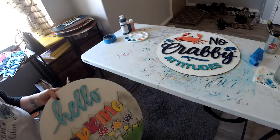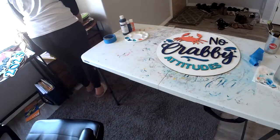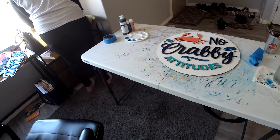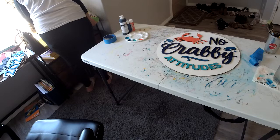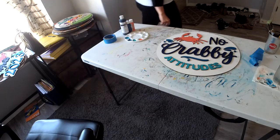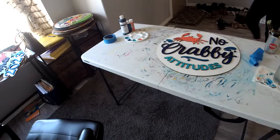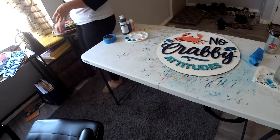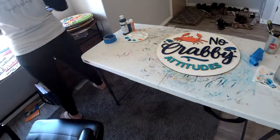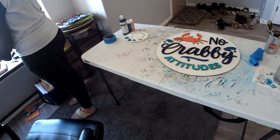So, that's how I did that one. If it has holes in it, I don't think I have any that have holes. I usually do it that way because I like the way it looks, and then I don't put holes in the wood. This one already has holes made into it. When I get this other one glued, I can come back and show you guys how to hang it. Maybe I'll do a video like that in a little bit. Maybe I can see if I can get Avery to hold the Mevo or something, and we can film that.